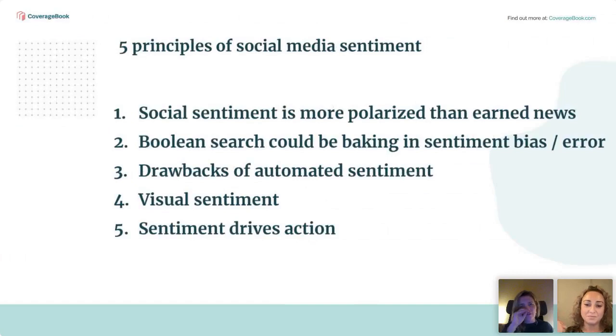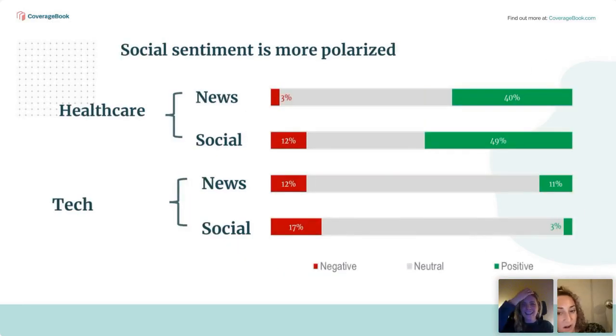So I wanted to just run through what I consider to be my five key principles of social media sentiment. I've revealed them all to you here, but I'm going to go through them all with some visual accompaniment as well. So let me start with... I know that a lot of CoverageBook customers are doing this themselves. Not everybody can afford the big evaluation services afterwards.